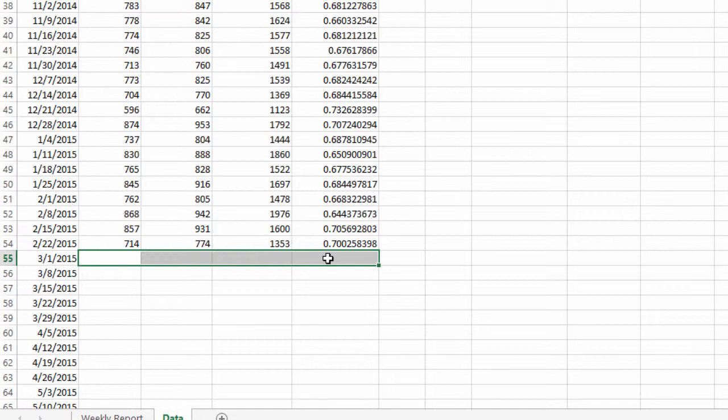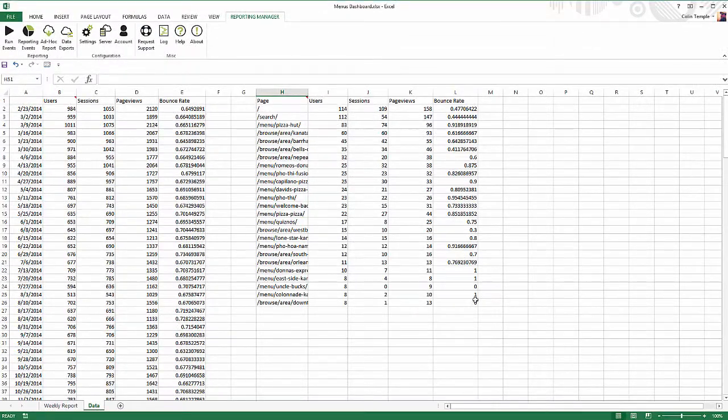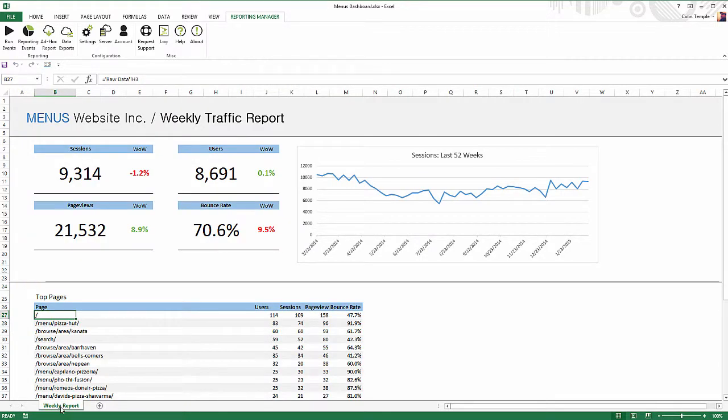Once we get to next week, a new row of data will become available, and Smart Interval will pull that data if I run my report. So you can click Run Events as many times as you'd like, and it's not going to add extra data to your report. However, the Pages report did refresh because it's not an interval-based report, and it replaced the entire table of data. That'll happen again every week when I run this report. And I can just hide my data tab, leave my presentation layer the way it is, and deliver this report on a weekly basis.